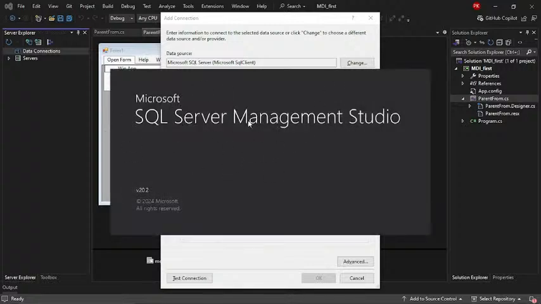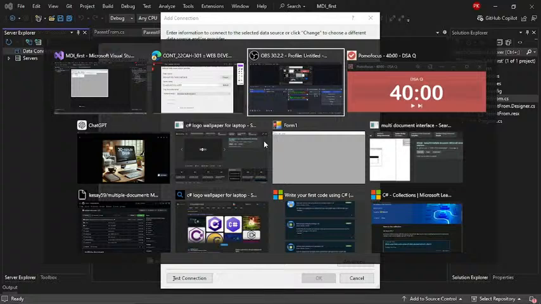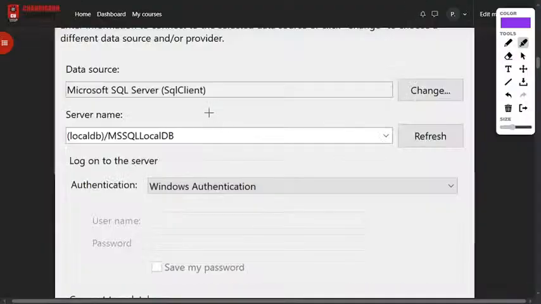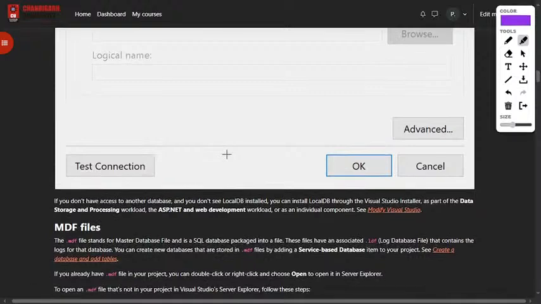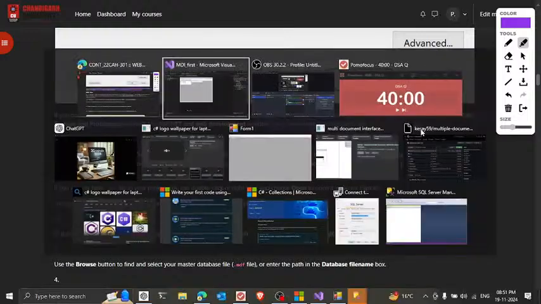It takes time. If you don't have access to another database, you cannot see the installed data storage processor, ASP.NET.